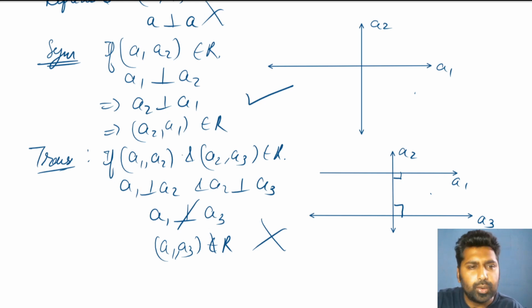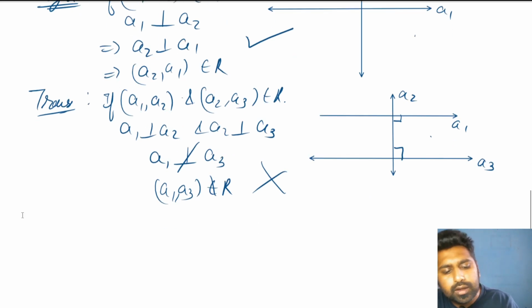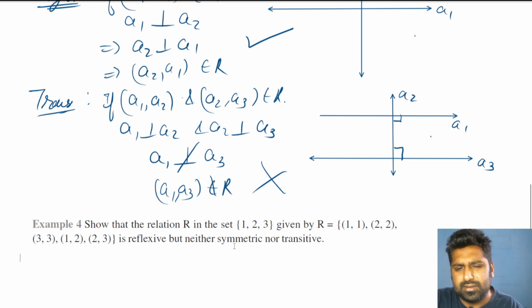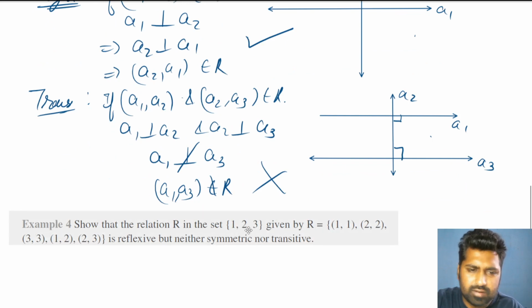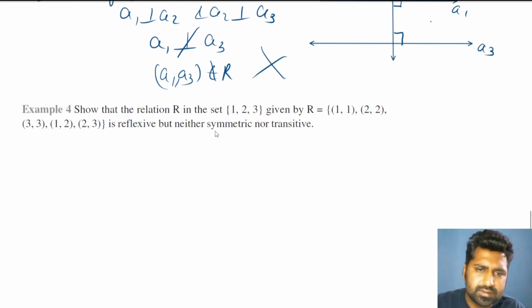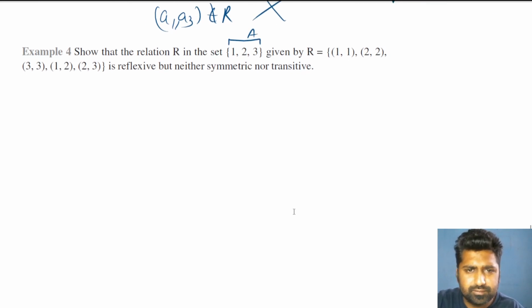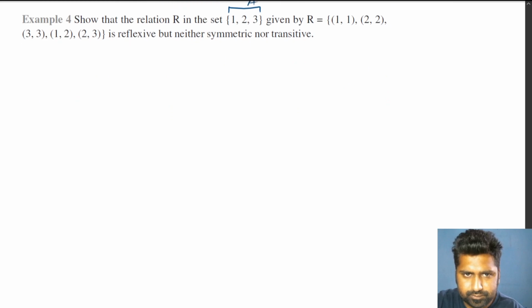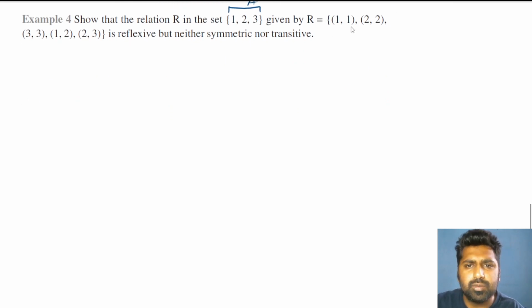Now for these theoretical questions, you have to be good with your thinking. If I give you numbers in this, trust me, it's very easy to judge. Look at this question now. It's the theoretical part that is slightly confusing, but with numbers it's always very simple. So a set is given. This is your set A. The relation is also given: (1,1), (2,2), (3,3), (1,2), (2,3).